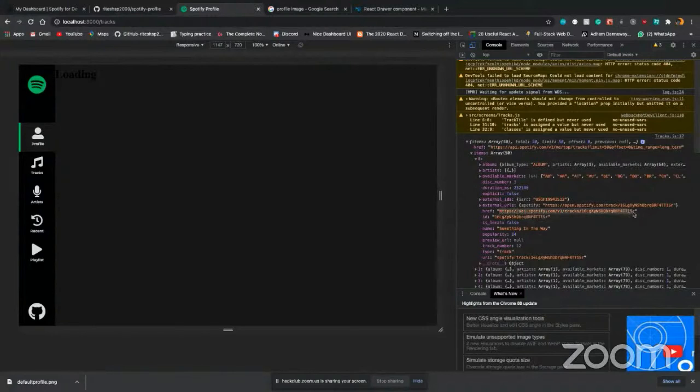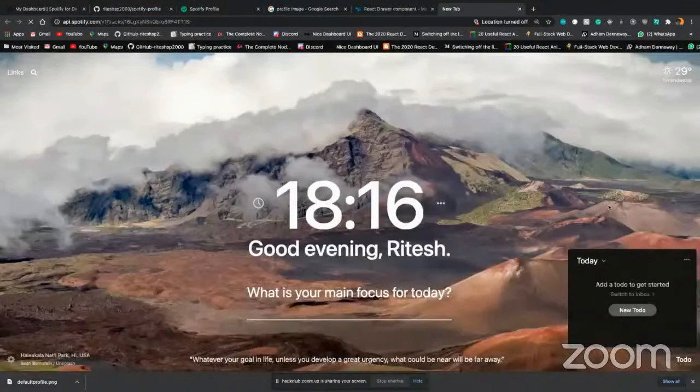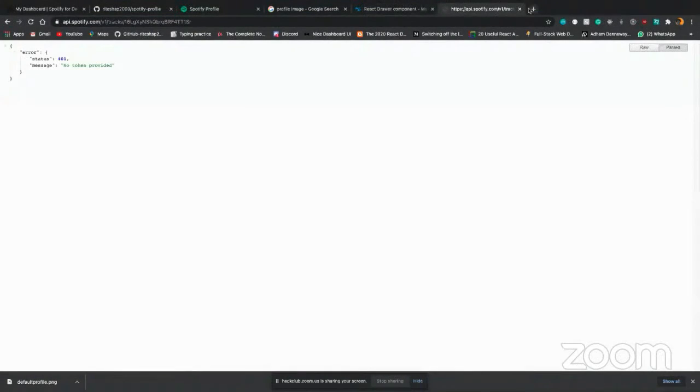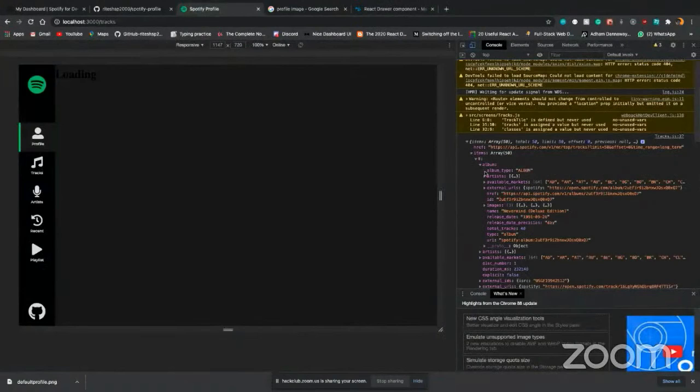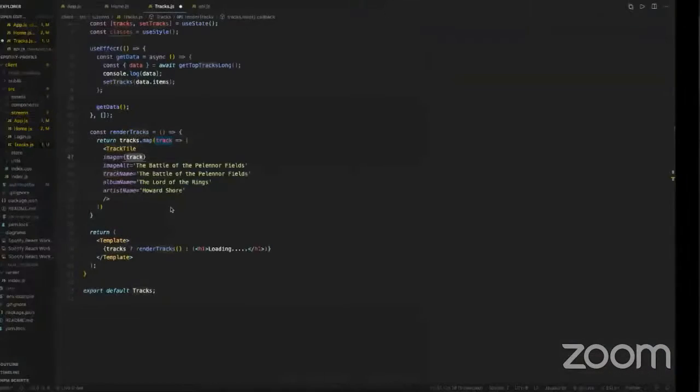This would, I guess, open the... No, my bad. Album, external links. Okay, yeah. Inside album, we have images, which is where we are getting the URL and stuff. So we'll put them over here.